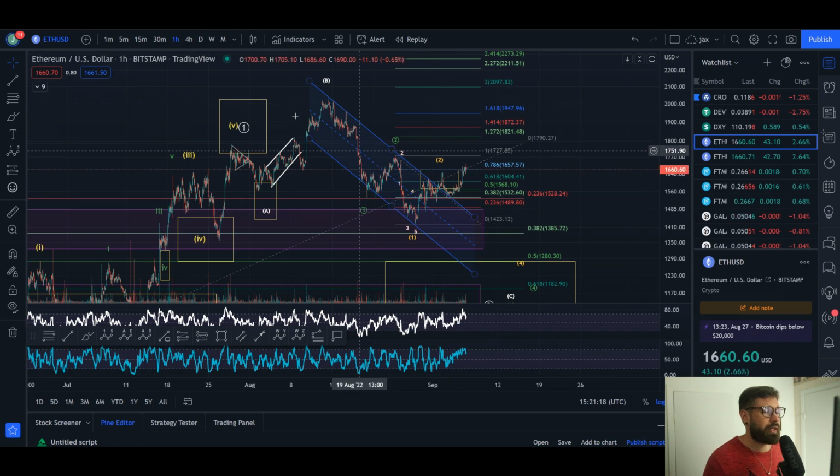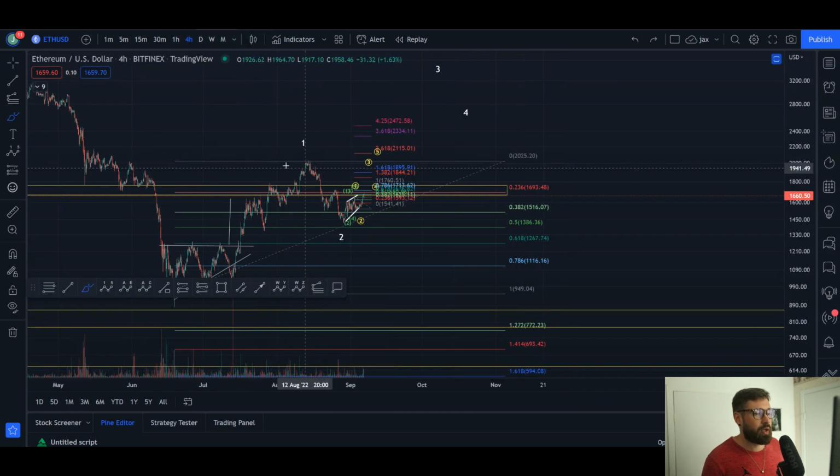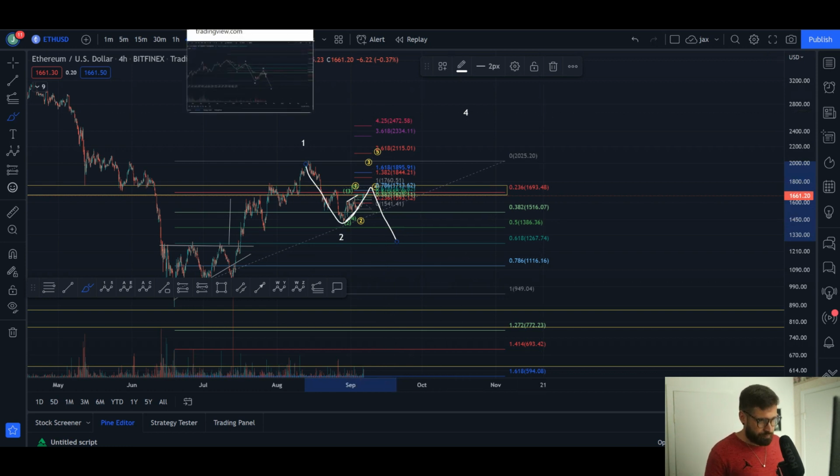There are quite a few scenarios right now for Ethereum. I know it can be a little bit confusing. One of the bullish scenarios here is that we've completed the wave 2, and we're starting to push up in a 5-wave move in a wave 3. Or potentially we may have come down for a wave A. We're looking for a wave B, and then a wave C to complete the wave 2, and then push up in a wave 3.